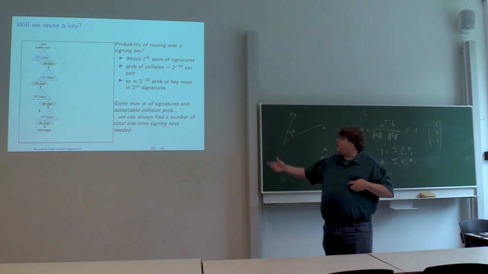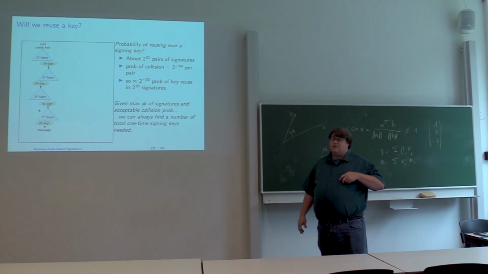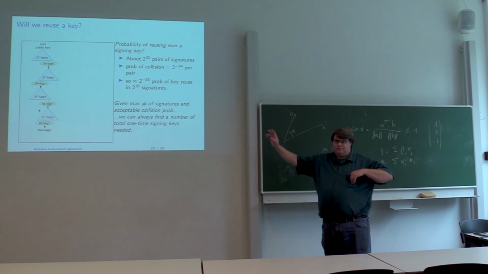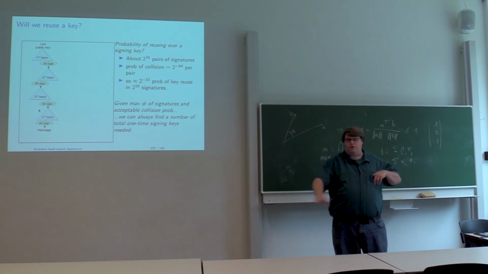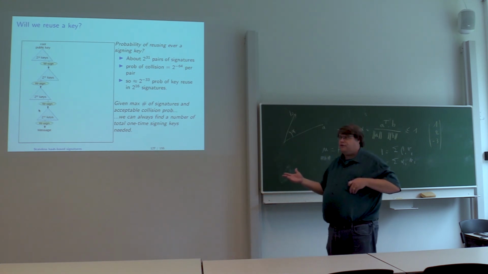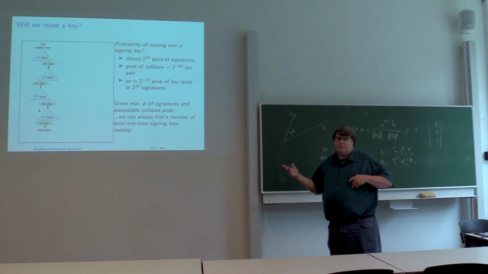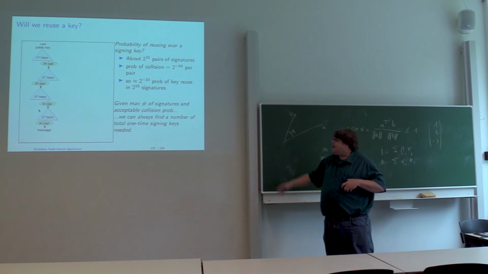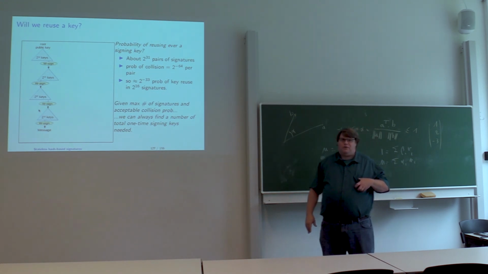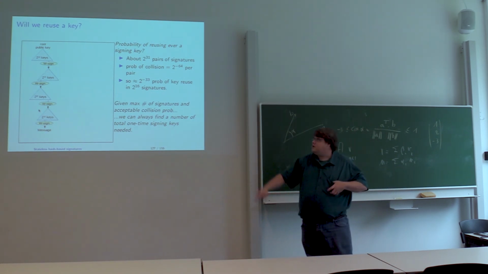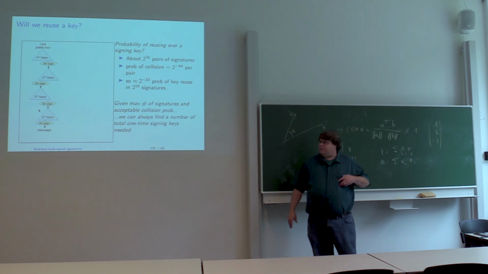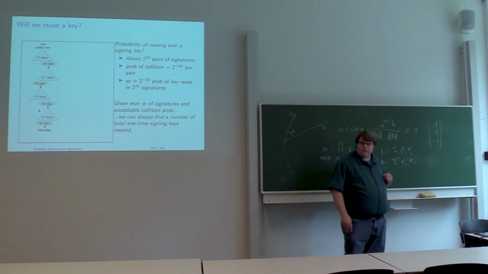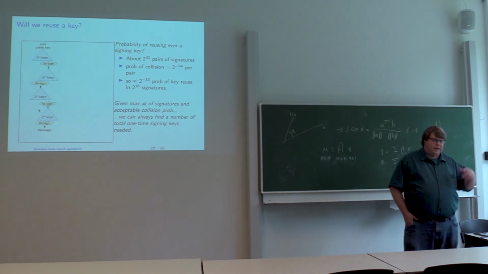If you found that this was not acceptable, given a maximum number of signatures and an acceptable collision probability, you can figure out how many keys. It's like a simple formula. You can figure out how many keys you need in this giant virtual tree in order to have an acceptably low probability. So maybe for a real system, you'd want this probability to be 2 to the minus 60 or something, and then you just make there be more keys, right? Add, I don't know, maybe just 2 to the 30 more keys or something. Or maybe 2 to the 90 keys instead of 2 to the 60.